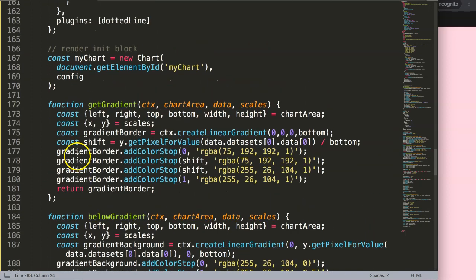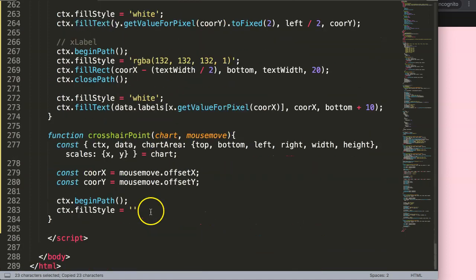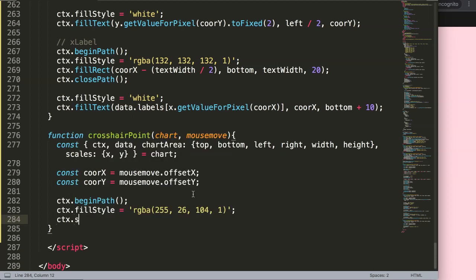So what I'm going to do is I'm just going to copy here a color, or let's say this color. This should be the red color. So I'm going to grab this color. So it will become a solid red dot. And then I'm going to say ctx.strokeStyle, which is for the borders. And then in here, or let's make this hashtag 666.